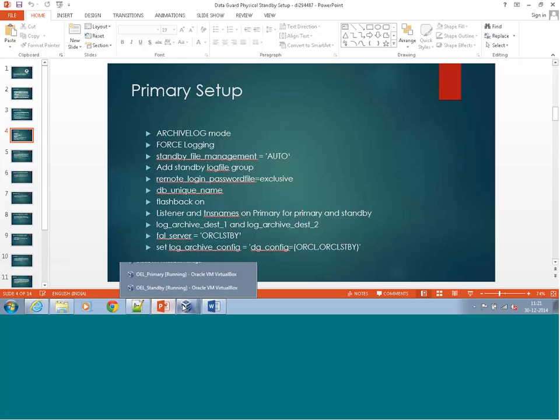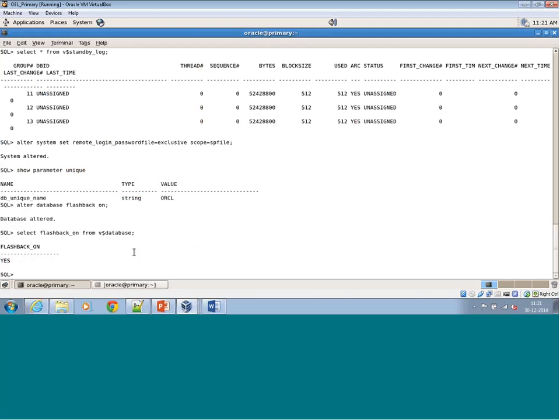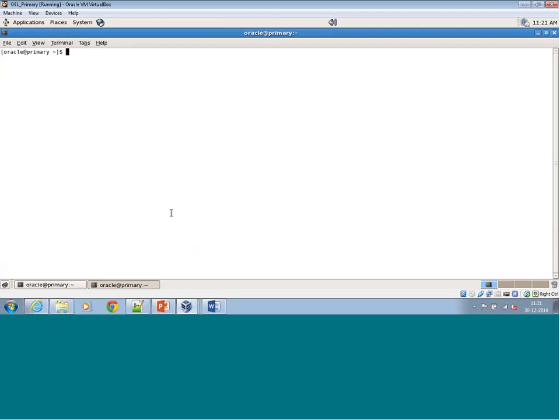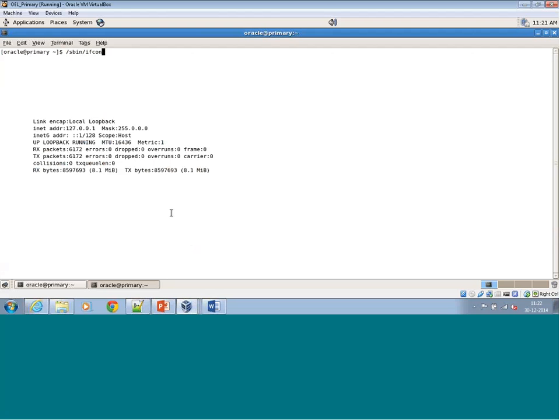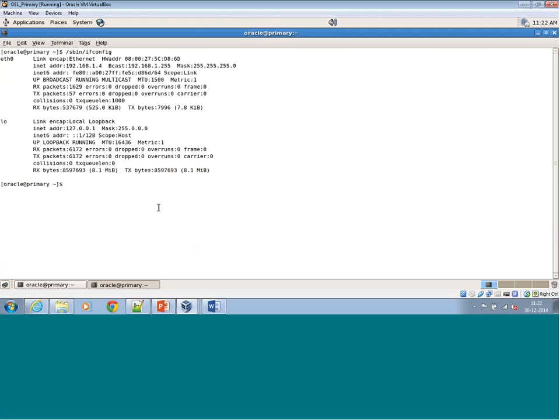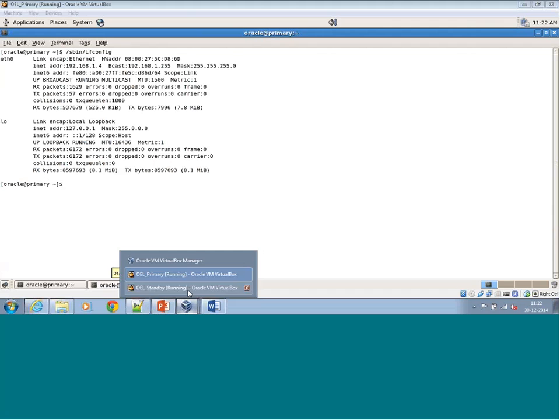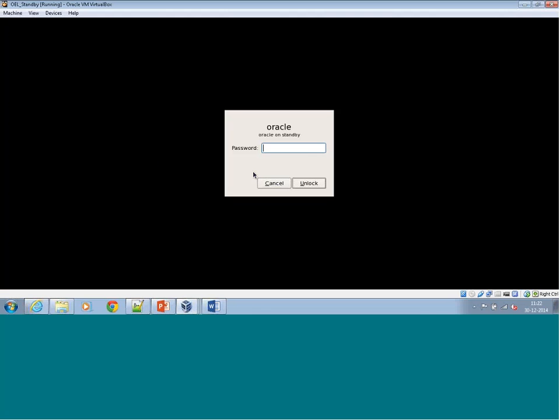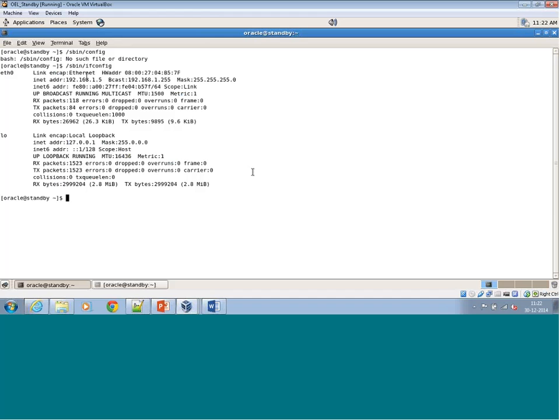So here, first coming to the primary, I am using the IP addresses of both the servers. The primary database has the IP address 192.168.1.4, and the standby has 1.5.